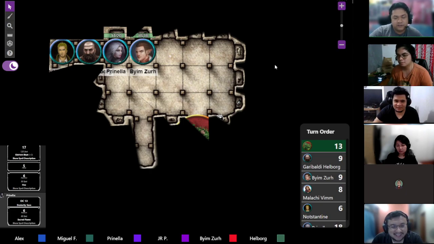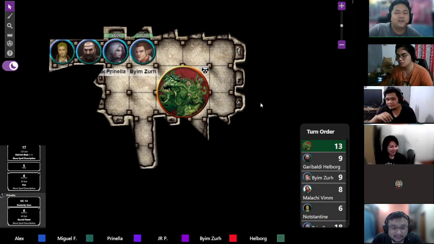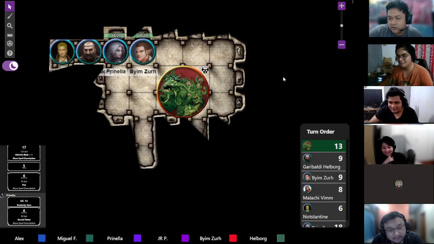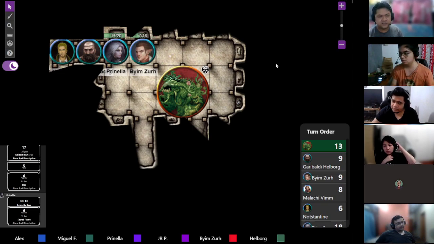All right, next is the Shambling Mound. He's going to go over here. Wow, he managed to slip past the passageway. And, Bim, he is going to attack you. That is a 22. You take 11 points of bludgeoning damage. How do I edit that? You can click your token, and if you click it, you'll see the green circle. That's your hit points. You can type minus 11, then enter, and it will automatically compute it. All right. That's the end of the Shambling Mound's turn, Hellborg.